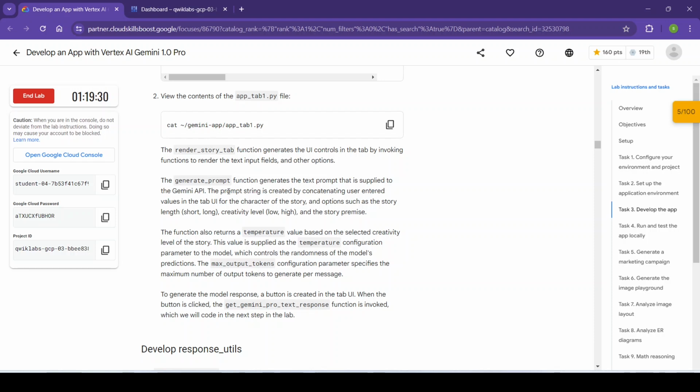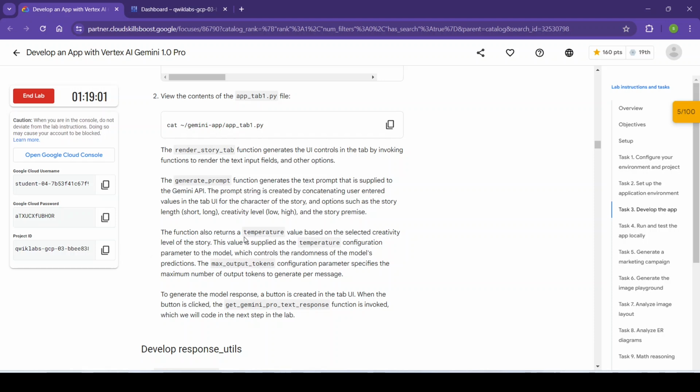The generate prompt function generates the text prompt that is supplied to the Gemini API. The prompt string is created by concatenating user entered values in the tab UI for the character of the story, and options such as story length, either short or long, creativity level, high or low, and story premise.